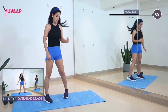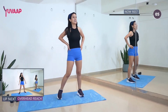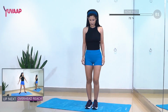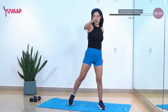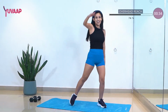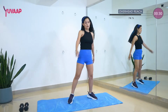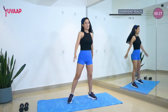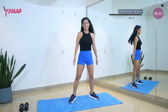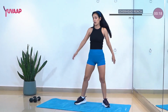Quick break, and then we have overhead reach coming up next. You spread your legs and then move from side to side and try to reach as high as possible using your hands. This is giving a nice stretch to the entire body. You are pulling your body upwards. So it stretches your spine and all the organs from your leg all the way up to your hand.